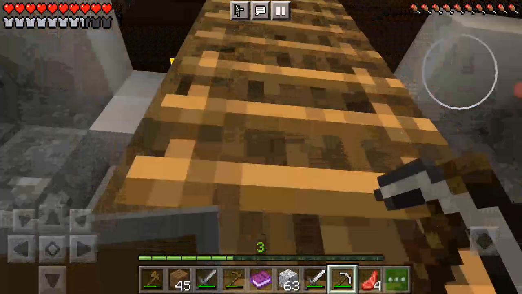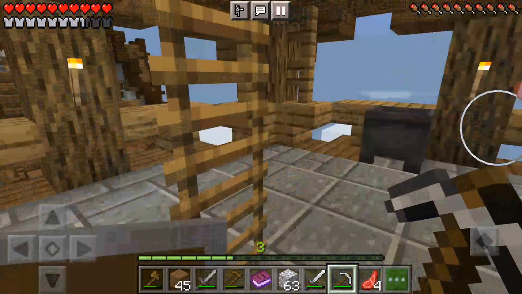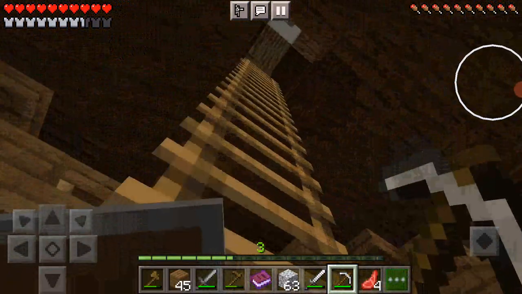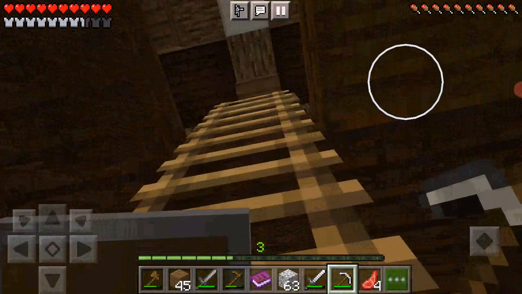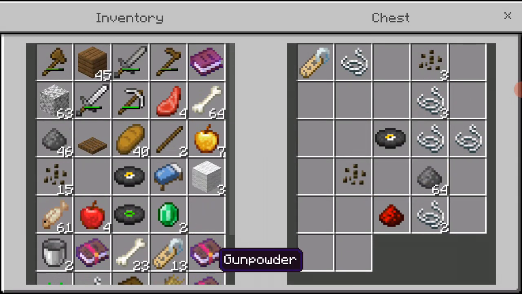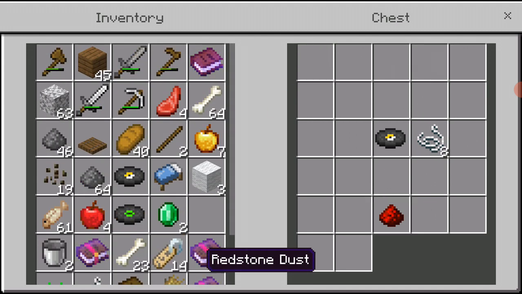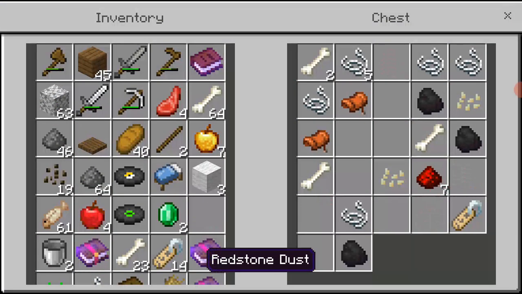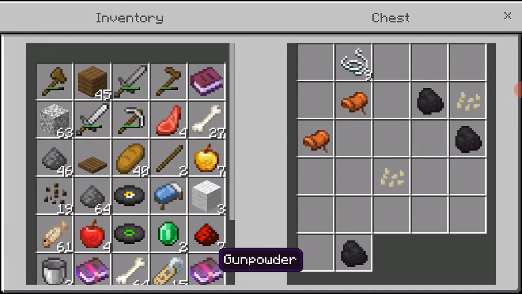So I hope this is the place that we just been in. Okay, it's not, but an empty chest. Always dreadful to see. This seems like it's being used in a mod. I probably think so. Okay, another golden apple, some more bread. More string. Another name tag, some more melon seeds and some more redstone dust. Okay. This chest is empty, and this chest isn't.